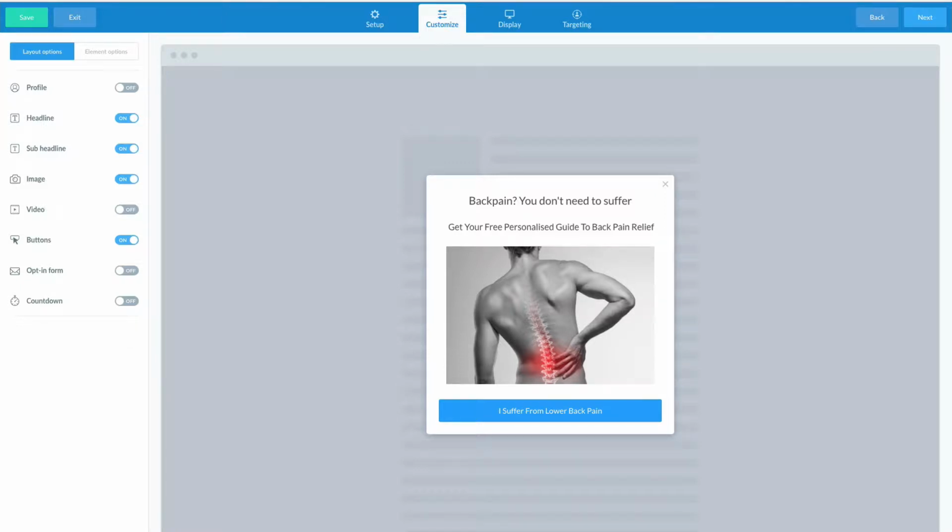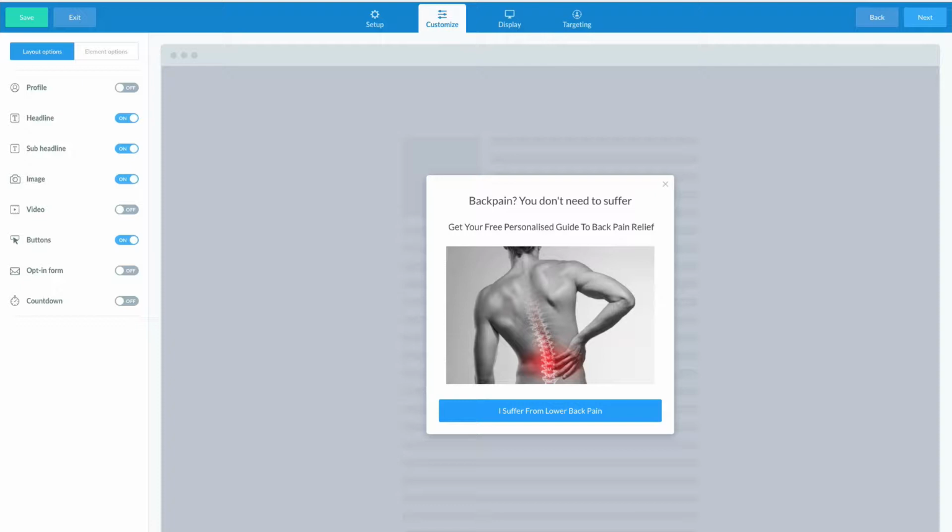One of the most effective things you can do when trying to sell products is to segment your audience. Far too many marketers try to talk to their customers and visitors in a sort of broad brush approach. So in this example, I'm going to show you how to segment people who suffer from back pain.